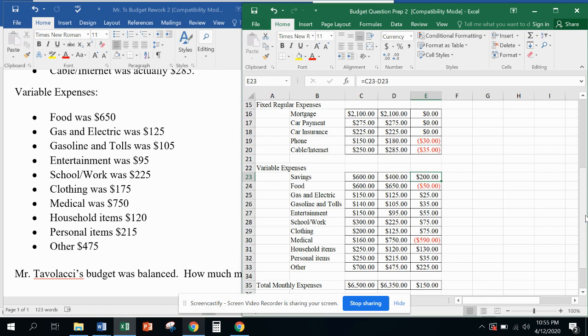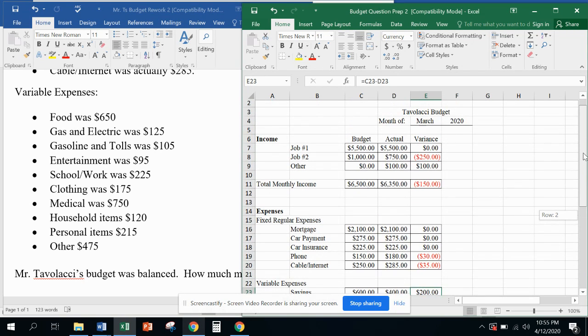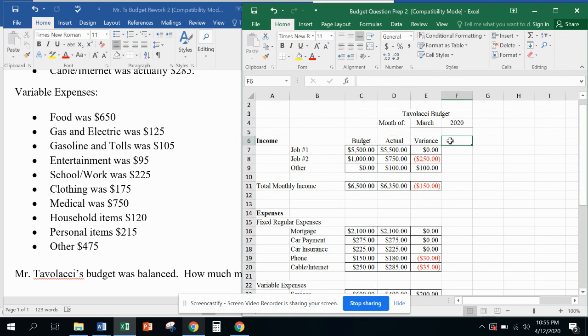Okay, let's take a quick look at what a percent variance is going to look like. So right next to this, I'm just going to add a column. I'm going to call it percent variance. Okay, and what a percent variance is going to need to do, and it's not going to actually work in the first one, I'm going to compare this value to what we budgeted to see how far we were off. Now, right now, that's giving me a dollar value, and I'm going to change that later.